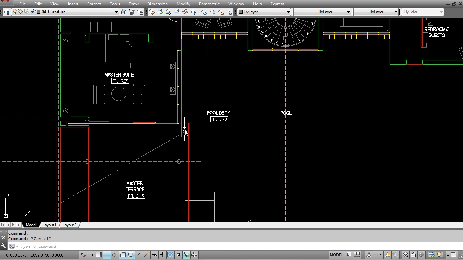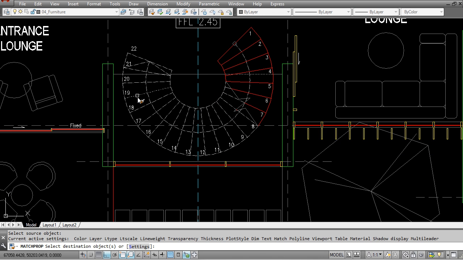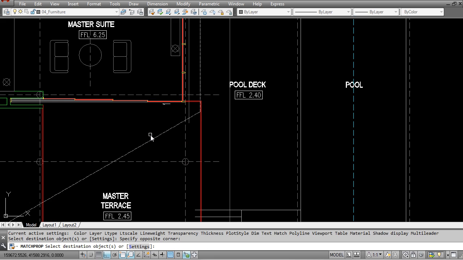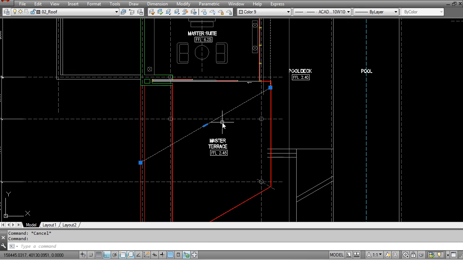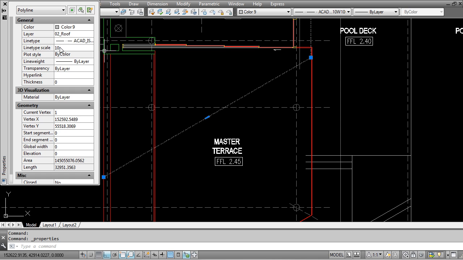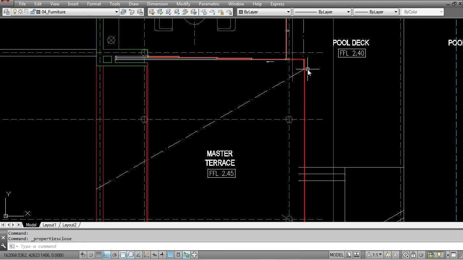Now comes the part where we show the convention of the line above. So I can start by matching properties with the staircase, but I must remember that the staircase is on a different layer. So even though I will be matching properties, I will then have to either relayer it or go to that roof layer and then just change manually those layer properties. So I don't mind relayering, since that is quicker than manually changing all the properties. I'm going to just click on roof there. And the one thing I want to do is that right now, since this object is quite large, I want to increase that line type. So I'm going to increase it to about 50 so that I can see a clear indication of that dot dash.